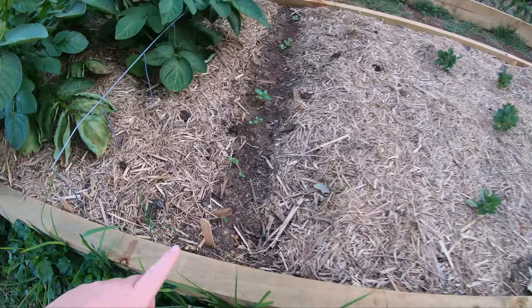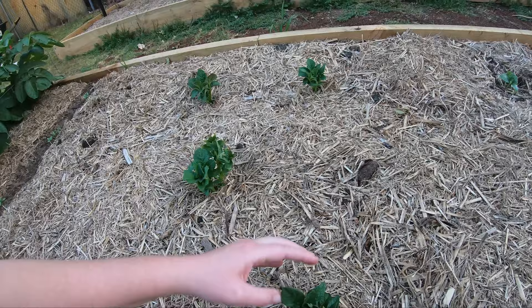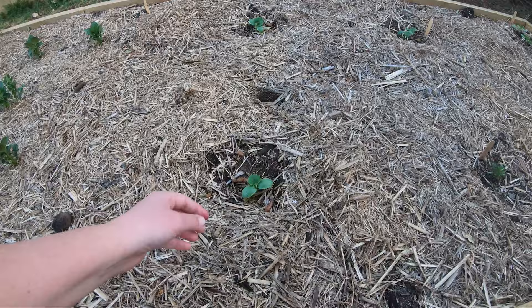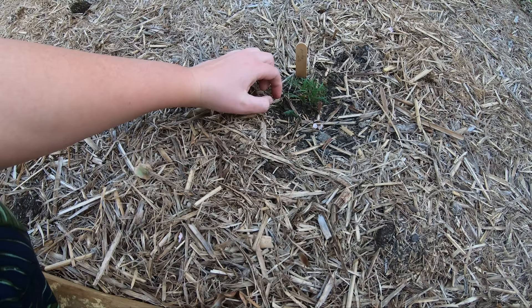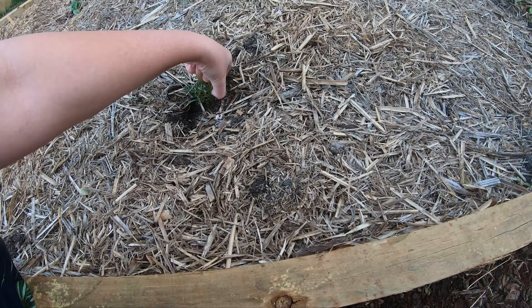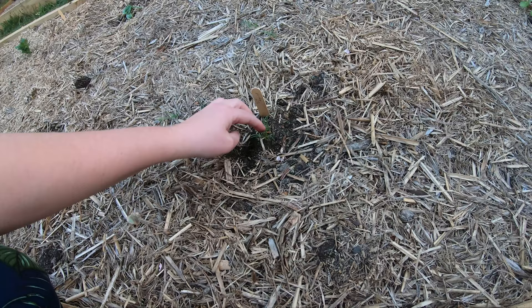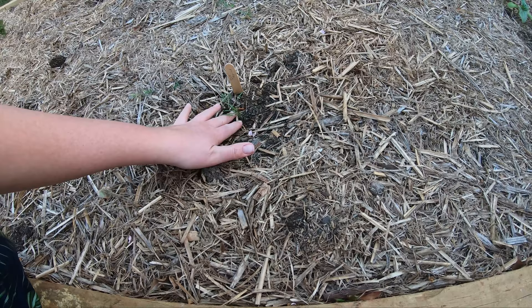But otherwise they're looking pretty good. Down here are some of the zinnias, getting bigger. And the next potato patch — these are the King Edward ones. The tops of them are a little bit sunburnt. And here's some of the cucumbers, the bush Lebanese cucumbers. And some dill — I haven't thinned out the dill yet. There's grass coming through too. Dill plants get really big, so I just don't want to pull all of them out. So that's essentially what thinning out is — getting rid of the ones you don't want. Now there's just two there.